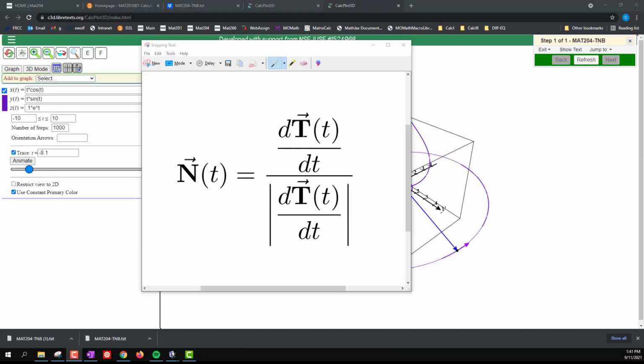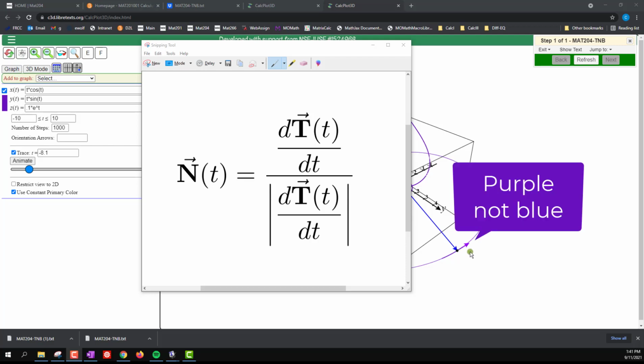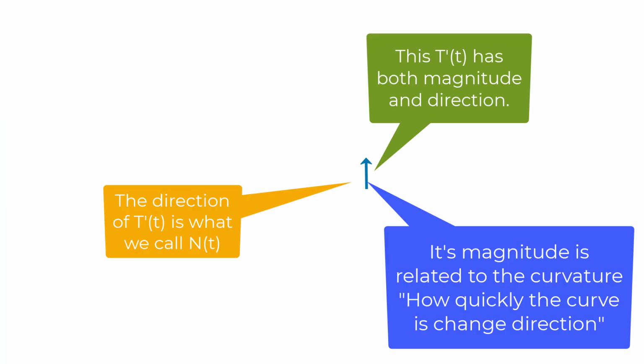So here we have our formula, per se, for the principal unit normal vector. The way I want you to think about it is don't think about this as a formula to memorize. We've got the unit tangent vector and we want to ask how T is changing, but we only want to ask the direction: how is the direction of T changing with time? So if we just took dT as we have in the numerator, we would have that change in this blue unit tangent vector with respect to an increment of time.